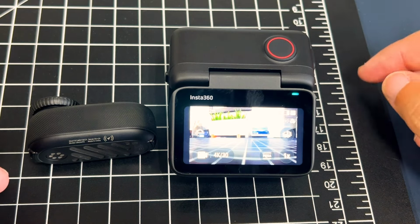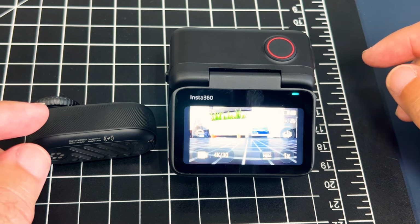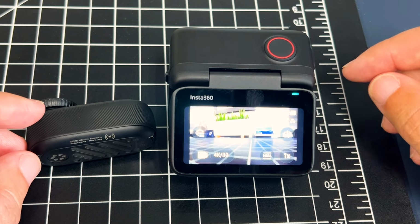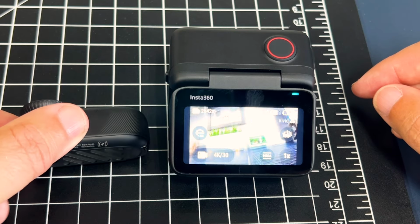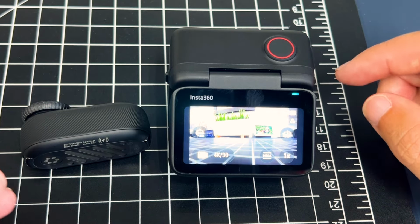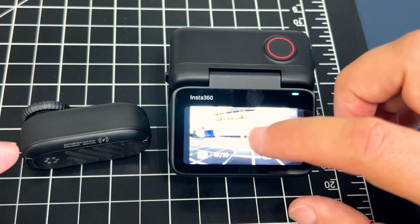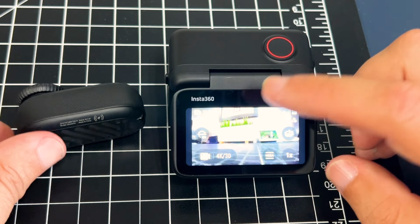Okay, so the Go 3S is compatible with Apple Find My. It allows you to locate your Go 3S in case you lose it using the Apple Find My feature, as long as your Go 3S has battery life to it. So these are the steps on how to connect this to your iPhone so that way you can use that feature. First thing you want to do is power up your camera. As you can see, mine's powered up here and on here.